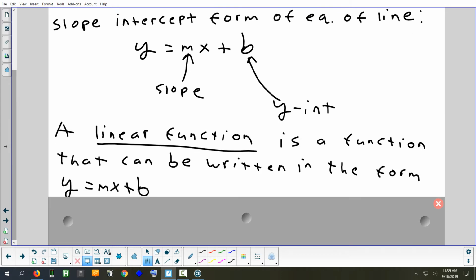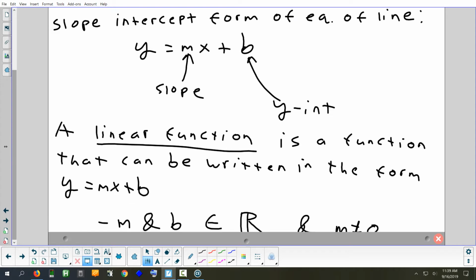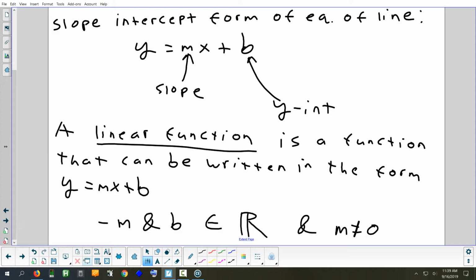Now, that is called a linear function because when you draw something in y equals mx plus b, it looks like a line. We've looked at graphs that are way fancier than this. We've looked at things that curve and turn. These are the simplest, just a straight line. Now, m and b, this says right here, m and b are elements of the real numbers, meaning your slope and your y-intercept can be any real number you want. Positives, negatives, fractions, and decimals.